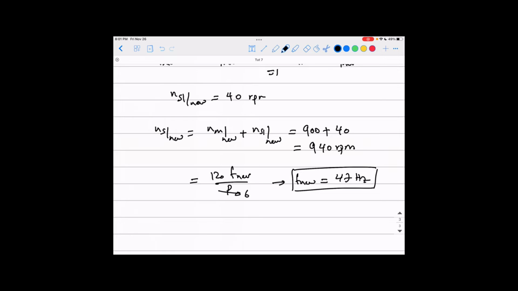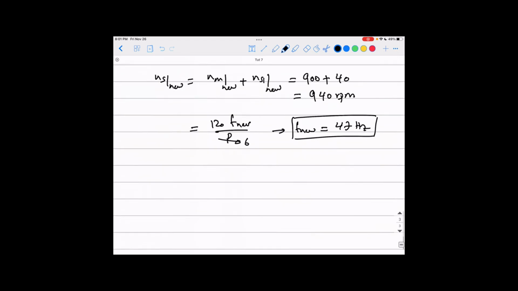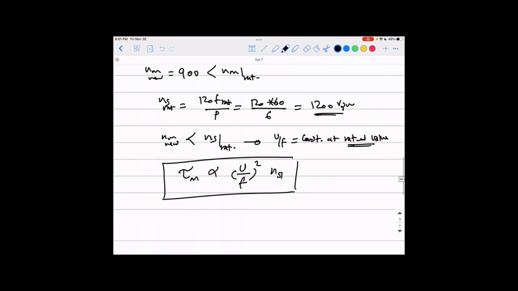By the way, you can find the voltage related to this one if you know the rated voltage. The rated voltage is not given, so we cannot calculate this, but you should just know what's happening here because V over F is constant. So the V new over F new will equal V old over F old. And you can just calculate the voltage new if you had already been given the old voltage. Okay, guys? Sounds good.